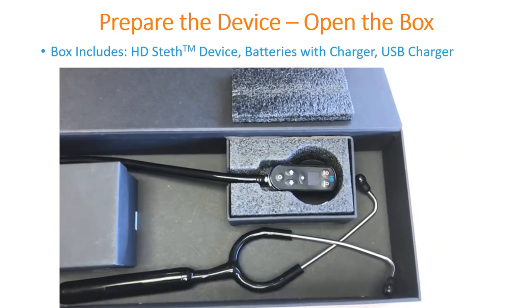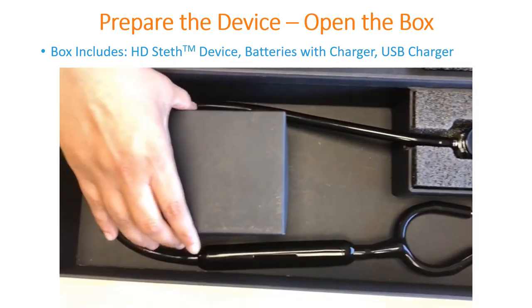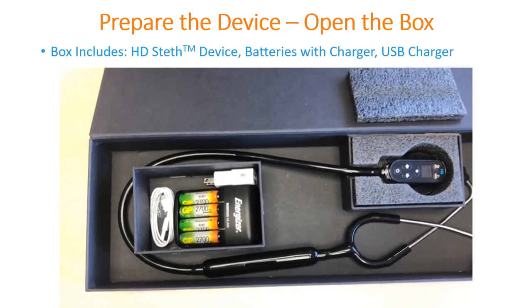The box includes the HD Steth device, AA rechargeable batteries along with a wall socket type charger and a USB charger placed in a smaller box below the device.